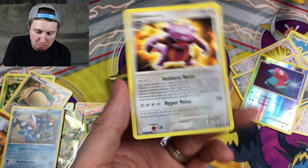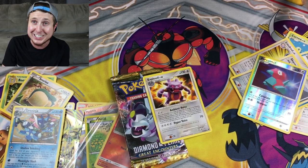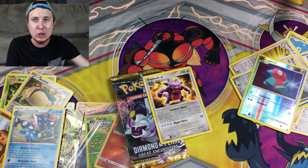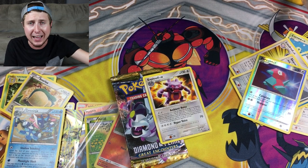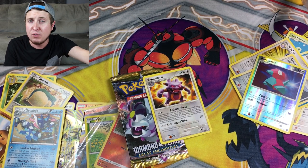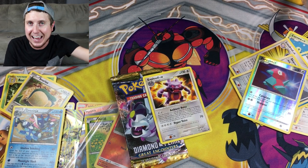Wow, that booster pack was a blast from the past. Pokemon Creations, thank you so much for sending that care package. I really, really appreciate it so much. And I know the PokeFam Nation appreciated it as well.